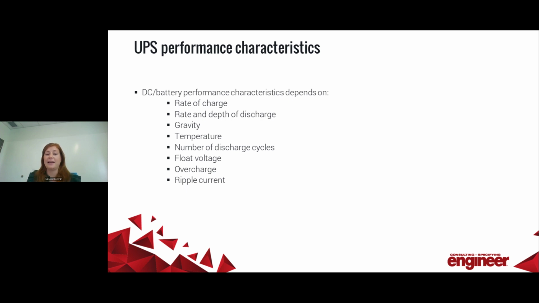VLA or vented lead acid have about 20 years of lifespan, so a relatively long life. They're very reliable and they have high amp hour ratings. However, they do require quarterly maintenance. They're generally more expensive than valve regulated lead acid. They're very heavy. Usually they require a special racking mechanism to be replaced and lift them out of their rack. They have a large footprint and they contain large quantities of acid electrolyte, which means you need some sort of battery containment in most cases and ventilation.